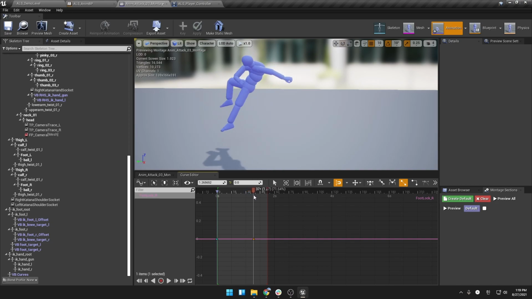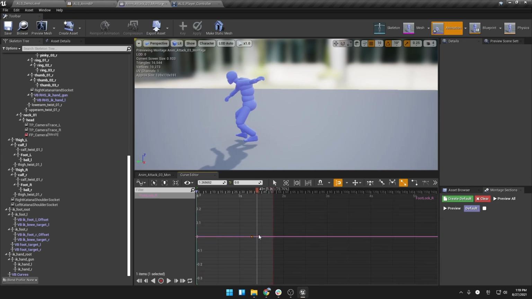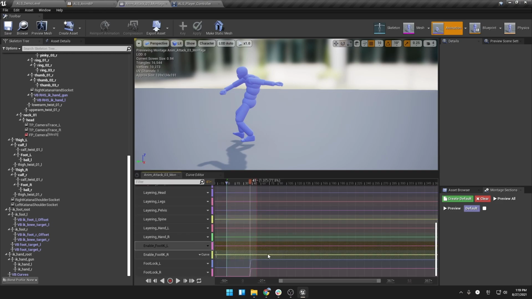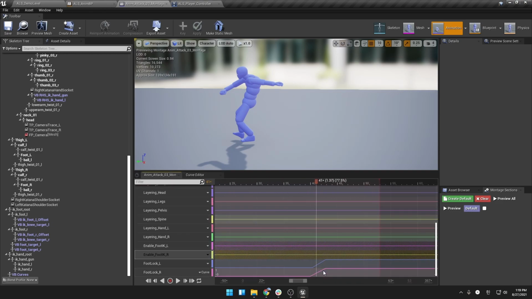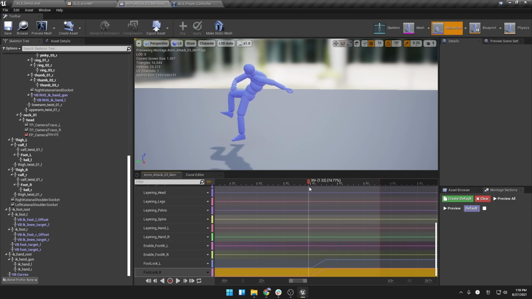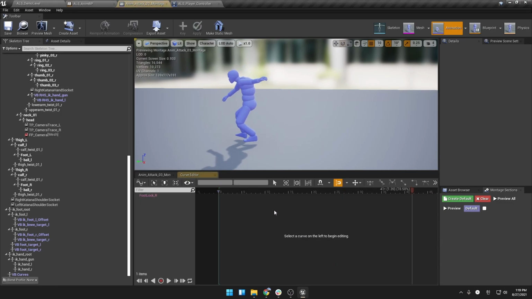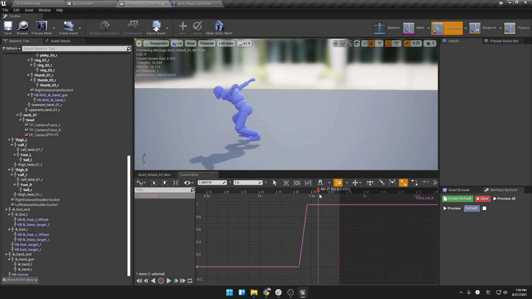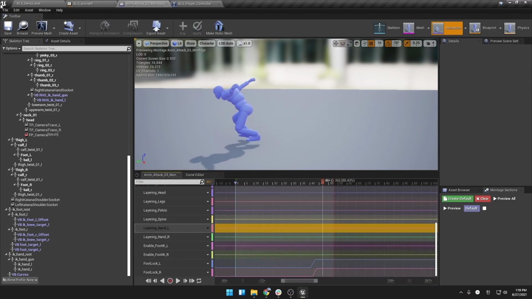And for the right, probably here should be landing. Something like that. Timing should be similar, but of course, need to test this out.